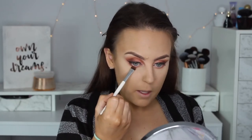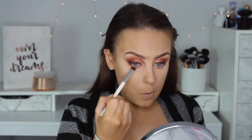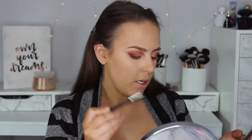All right, so underneath my eyes, I'm going to take that color Eden here, and with an e.l.f. brush, I'm just going to do a wash of that color all the way underneath my eye. And then taking Amber, and probably keeping that to the outer two-thirds of my eye. Just going to take this thinner short shader brush and taking the color Oud and putting that on the outer corner a bit.